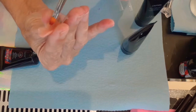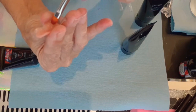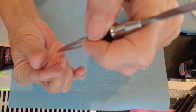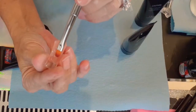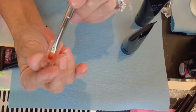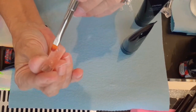So, I didn't want to bring this one all the way down, neither. So, I'm just going to bring it down as far as I can. Like I said, if you're a lefty or a righty, you definitely want to check the other side of your dual forms. Oh, this is lovely. This color definitely blindsided me. I love it so much. Oh, my goodness.